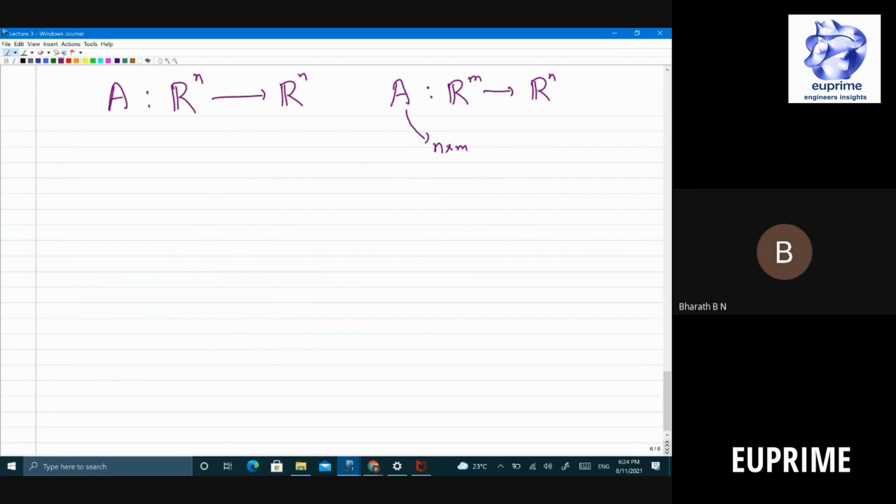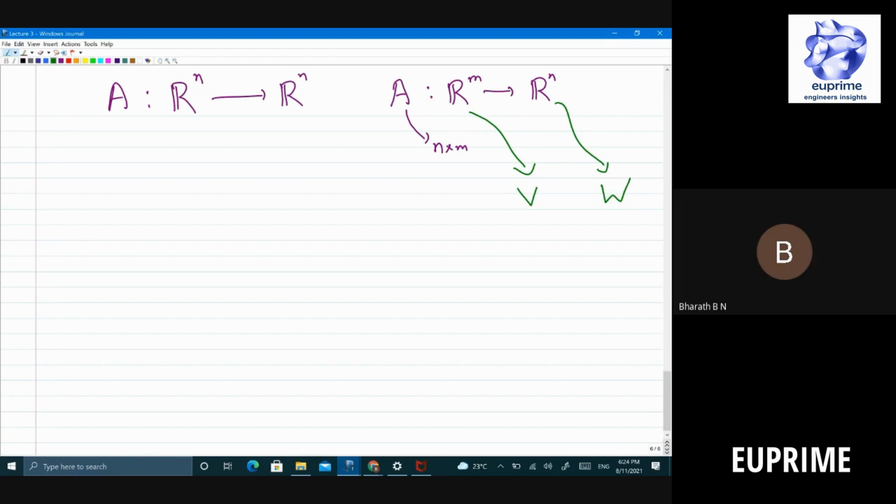What is this saying? This is saying how to map a vector to another vector. So how do you generalize? What can you say about this Rm? This is a vector space, right? What is the dimension of this vector space? m. This is a vector space; let me call it V. What can you say about this? This is another vector space; let me call it W.